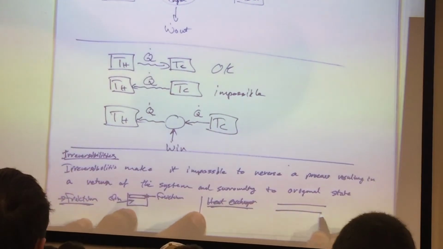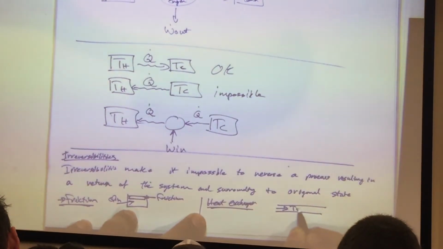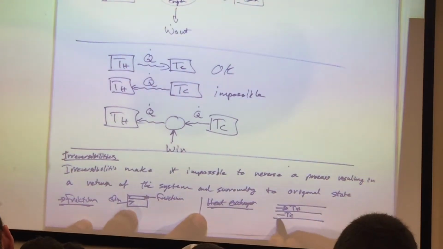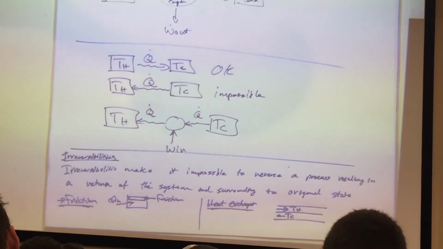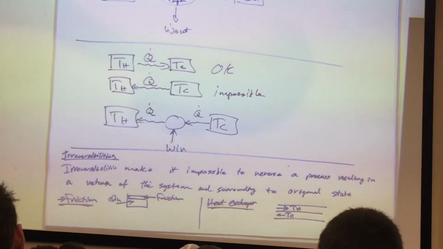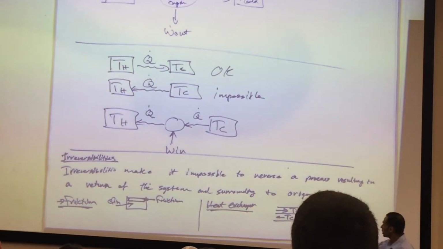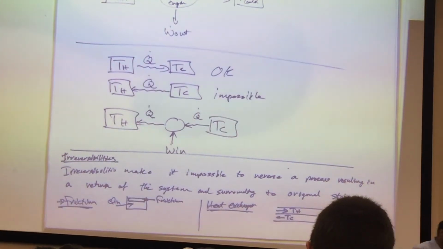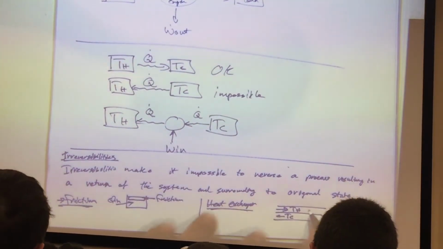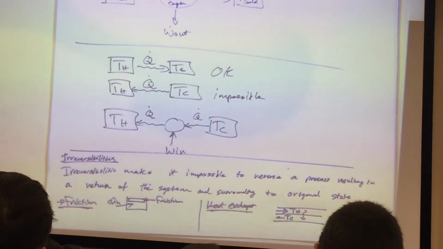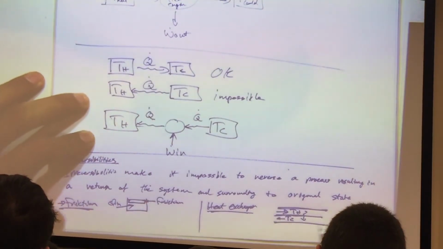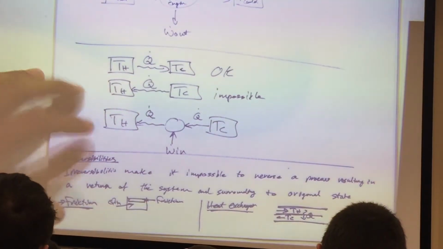If I have one channel here that is T hot, and a channel here that is T cold, obviously you can isolate them as much as you can, but by nature, where does heat want to flow? It wants to go from top to bottom. So you can't control this process. You try to minimize it as much as you can, but in a sense, if you have two tubes at two different temperatures, most likely you're going to get Q losses.